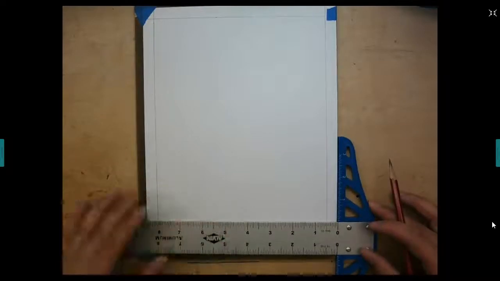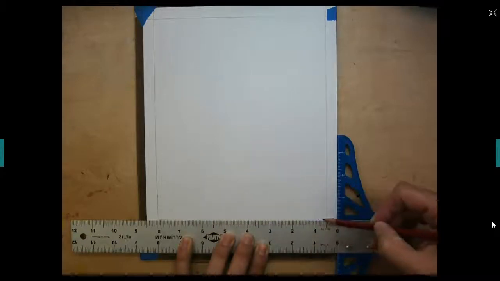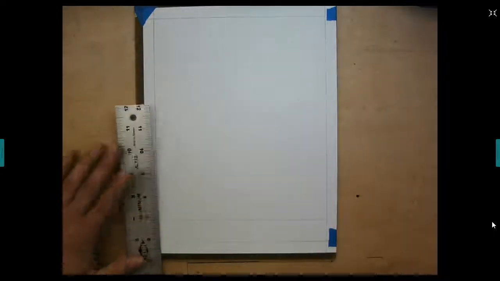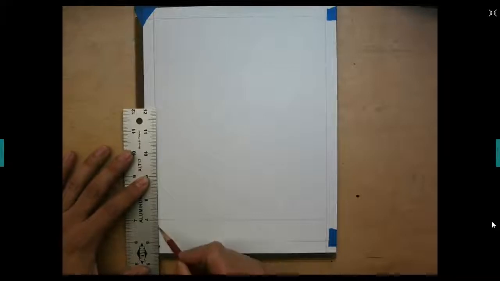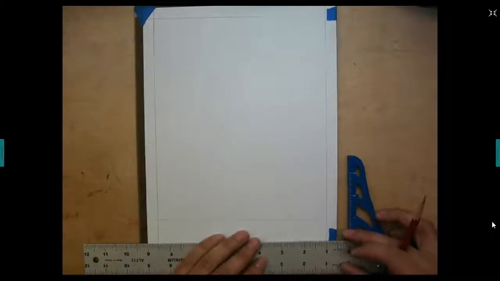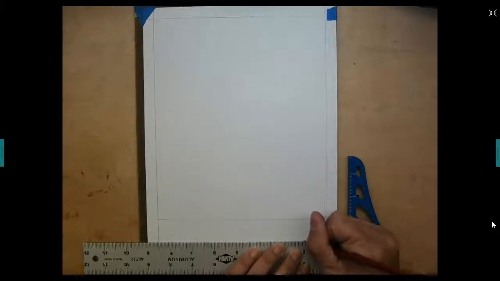Make sure it's nice and square. Okay, looks good. So what I'm going to do next is draw another line. So let me double check this is square. So 1 inch there, so there's no slope. 1 inch there, no slope. Okay. So now I'm going to draw another line that is 1 away. So we want a square at the corner, and I'll explain what that is later. That's going to be important when we submit our projects.